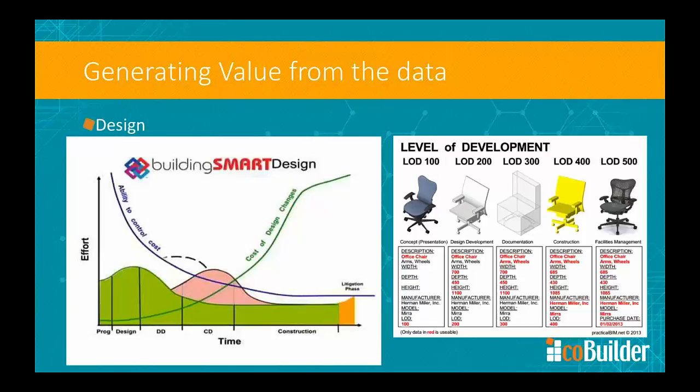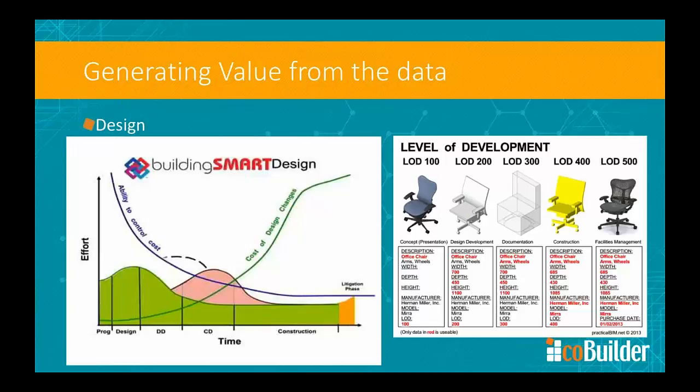And there's different ways of looking at it, such as the LOD, and in the UK, there's the level of information and the level of definition that NBS have been working to. But what data do I need in my design phases, from initial concept design, LOD 100, right up to full detailed design? And what's the benefit of that data? What data do I need? And what data should I share? And who should I share this data with?